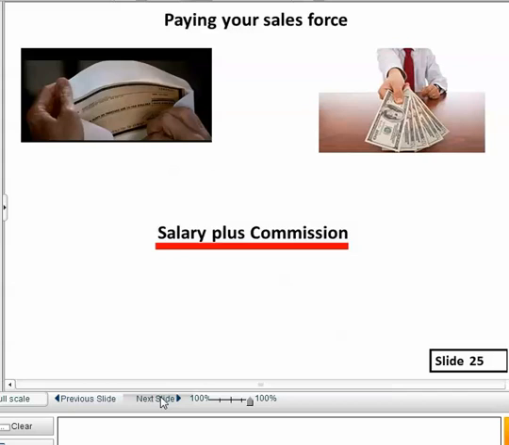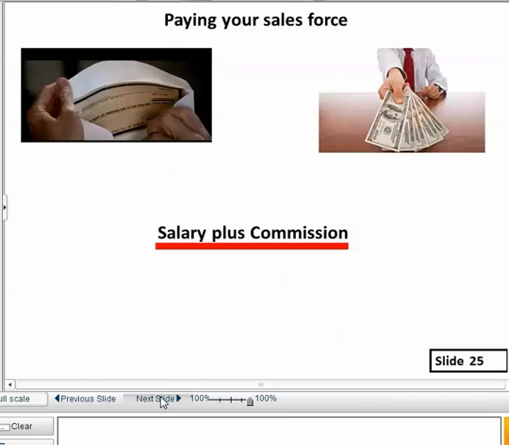Now, to increase the motivation of the salesperson to sell more and to perhaps sell different, specific products, you can add a commission to the salary. The salary is straight hourly pay or a flat rate salary. The commission might be a certain percent of the revenue on each sale that he or she makes in a particular line. And each line may have a slightly different commission. Obviously, the lines with the higher commission are going to be the ones that the employee is going to spend more time working toward, hopefully because they can make a bigger commission.